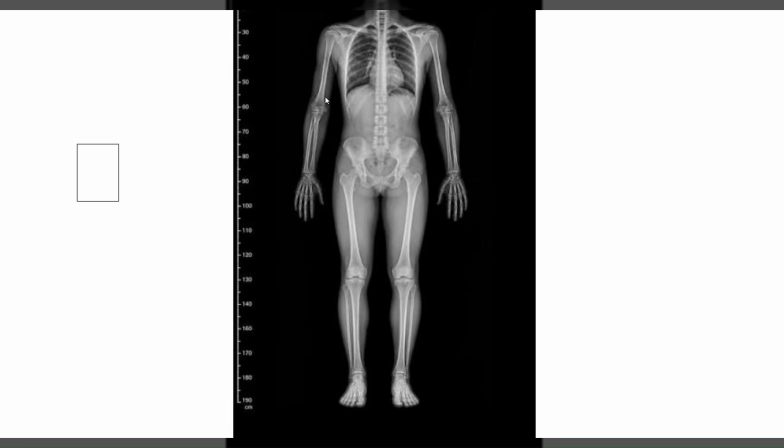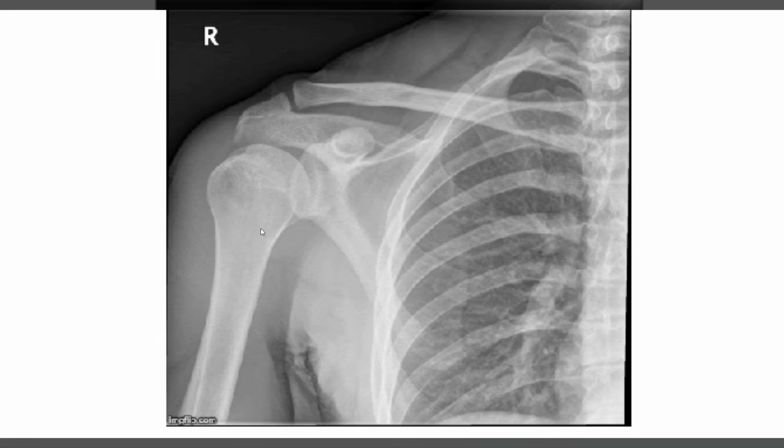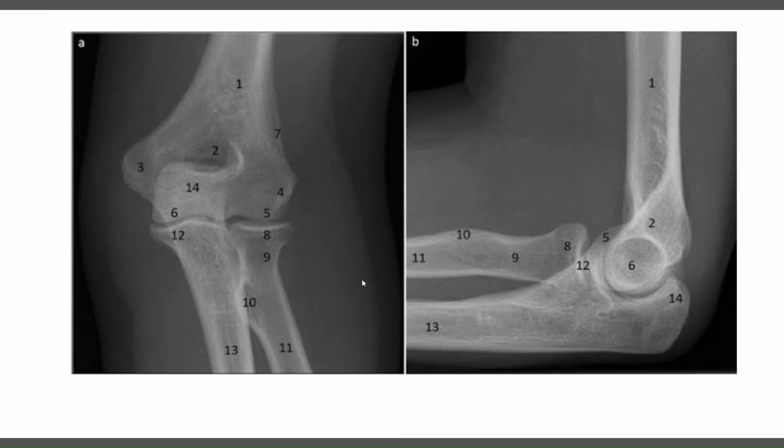If we zoom in on an X-ray that shows multiple joints, we're going to refer to the bone that it's covering. And I'll explain more in the next few slides. So this is a shoulder. This is an elbow.